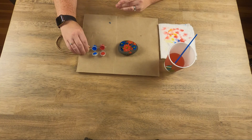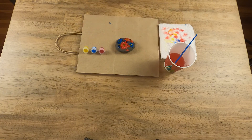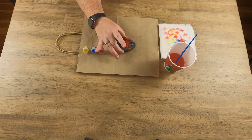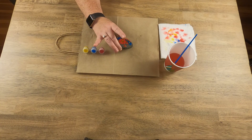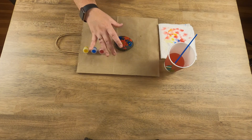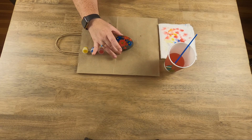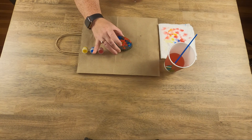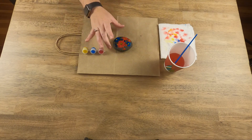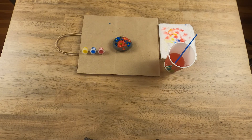I'm going to leave this to dry, and then once it's dry I will have my own little garden. As I said, if you decide that you want to put this outside or display it at the library, drop it off to us and I will put a cover over it — basically just a clear coat on top of it — and that will protect it from the elements and we can make a beautiful garden together. This will take about two hours to dry and then you can admire your beautiful work. That's it for today — I hope you enjoyed this craft, make sure you tune in next week for the next one. Have a great night.